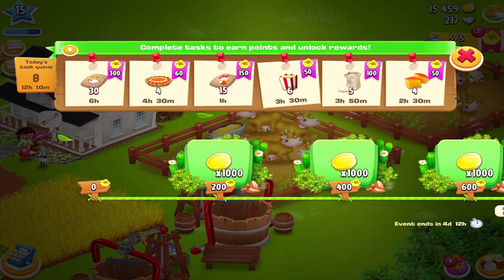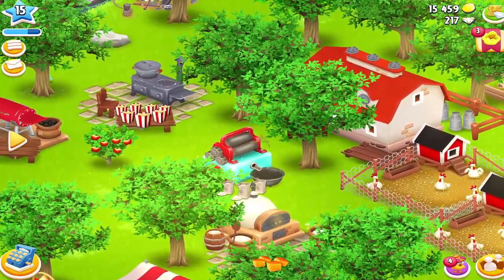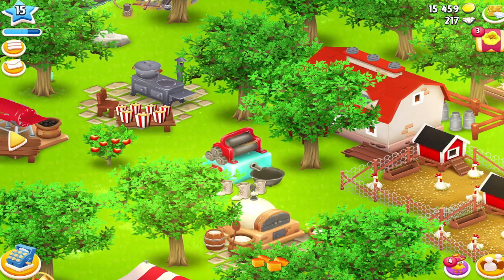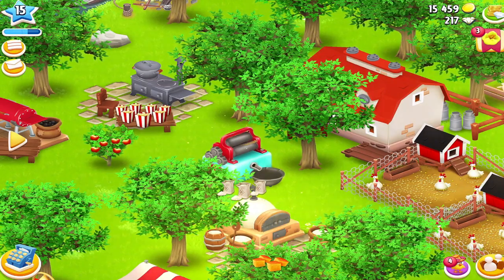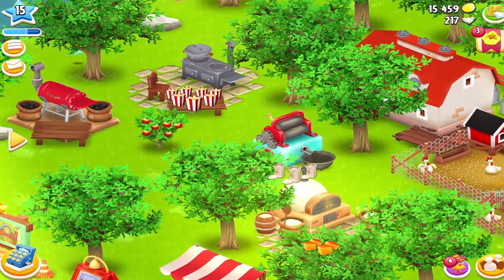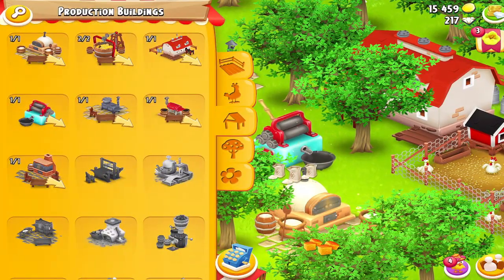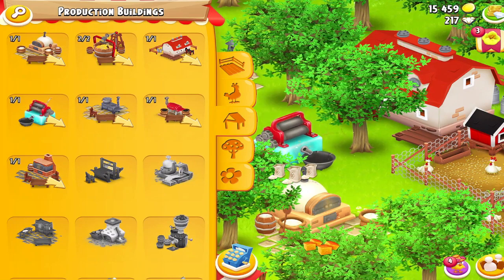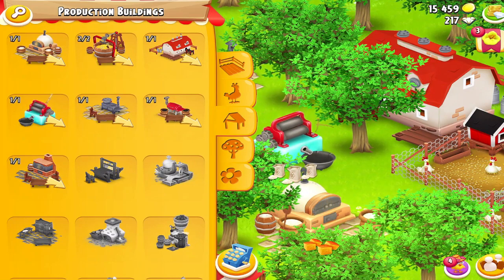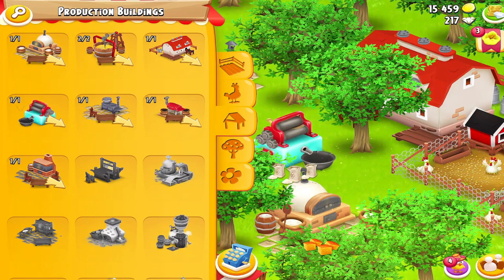Let me claim this one. Popcorn, I probably have some popcorn on the machine. I do. But the task on this level 15 farm will be confined to just whatever machines I have and to the animals. And I have the bread oven. Of course, we have to keep making feed for the animals.